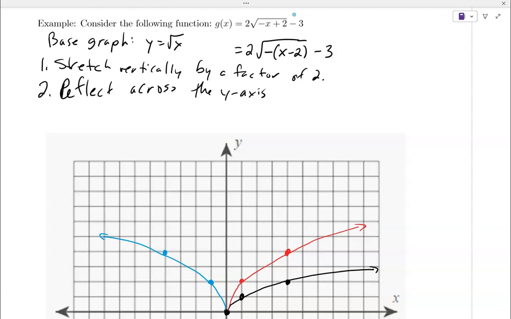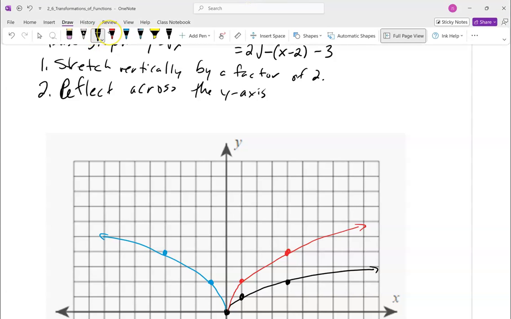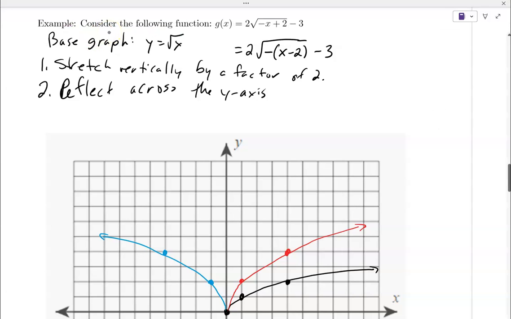All right. So for the third one now, what's the next thing we notice in our function? The negative 2 on the inside, right? Again, it's on the inside, so it affects inputs. What does that tell you when you have a minus 2 here now? Yeah, it's going to go right 2. Good.